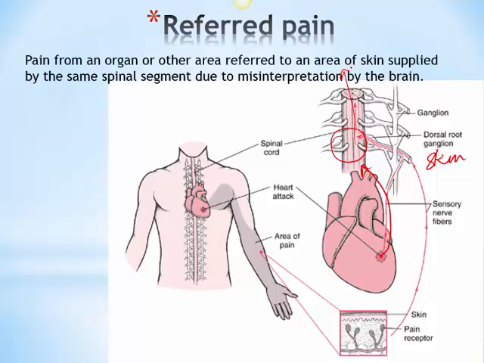So when the brain, and it's not every day, and hopefully you will never suffer a heart attack, but it's not every day that people suffer a heart attack. So when it does get information from the heart, the brain in the beginning misinterprets that information, thinking it's coming from an area it normally gets information from, which is the same segments of the spinal cord. So the brain tells you that the pain is coming from the arm and the front of the chest, which is what it's referring the pain to here. So you believe what the brain tells you.